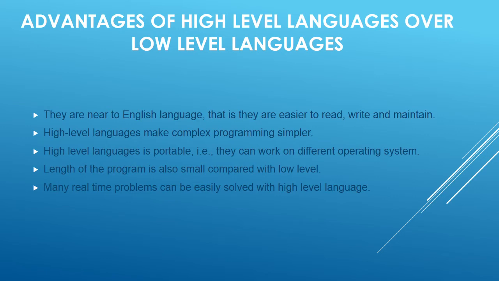Advantages of using high-level languages over low-level languages. There are numerous advantages for the programmer. For example, they are near to English language. That is, they are easier to read, write, and maintain. High-level languages make complex programming simpler because we are using our own language. High-level languages are portable. That is, they can work on different operating systems. So the program made for one operating system can be executed on any other operating system.